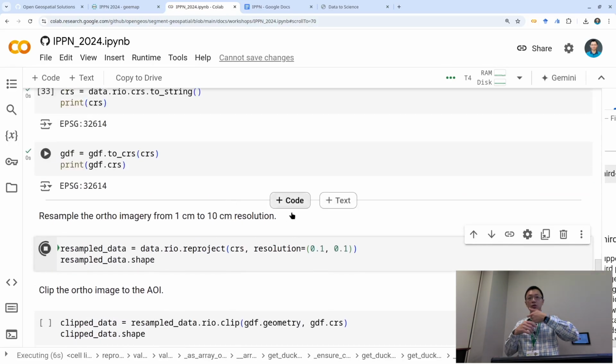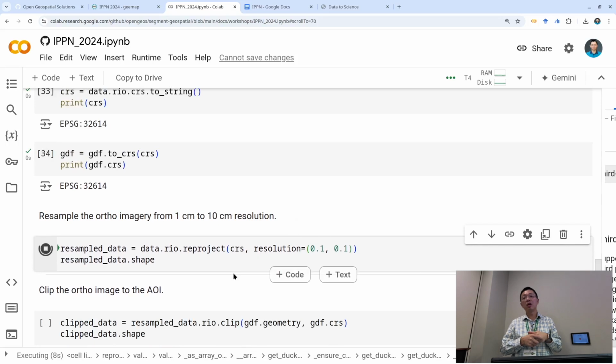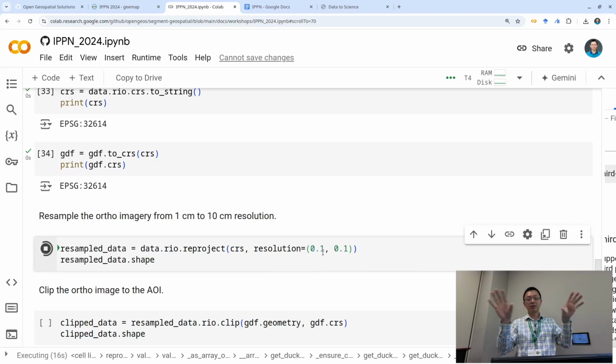I think the imagery is like 400 megabytes. So it's going to the D2S server to get the data, read the data, download the data, and then resample from 1 centimeter to 10 centimeter, because we don't have a GPU big enough to handle the 1 centimeter. But 10 centimeter is fine because it's going to downsample. So think about the file size decrease.